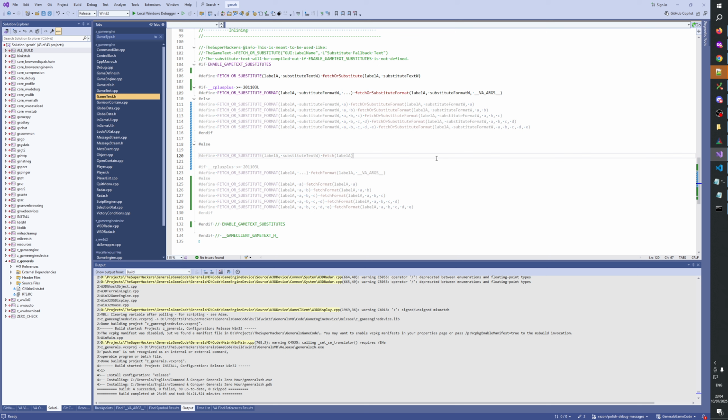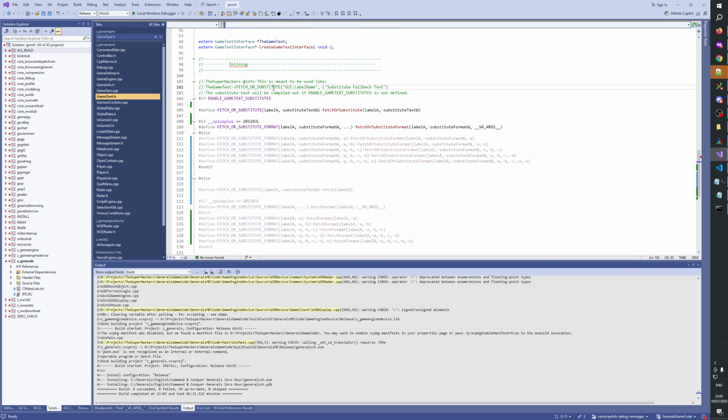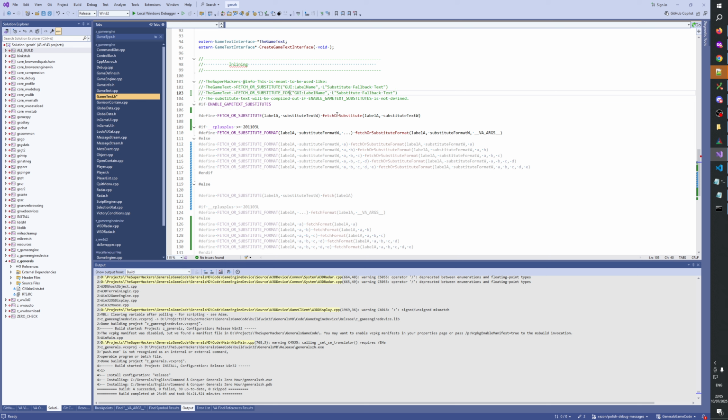How can we do this? We can also add here another sample format. Substitute fallback text %d1.